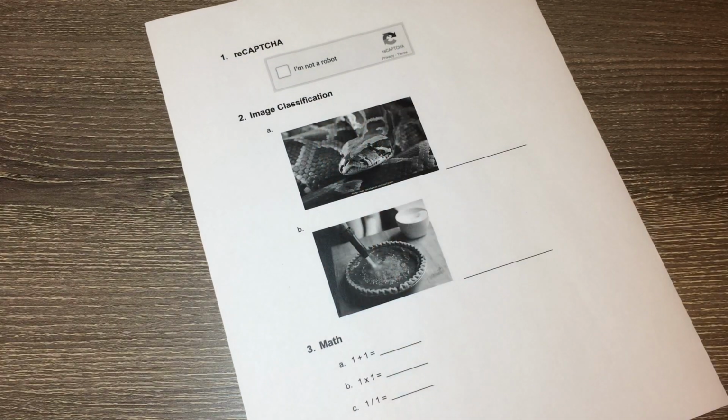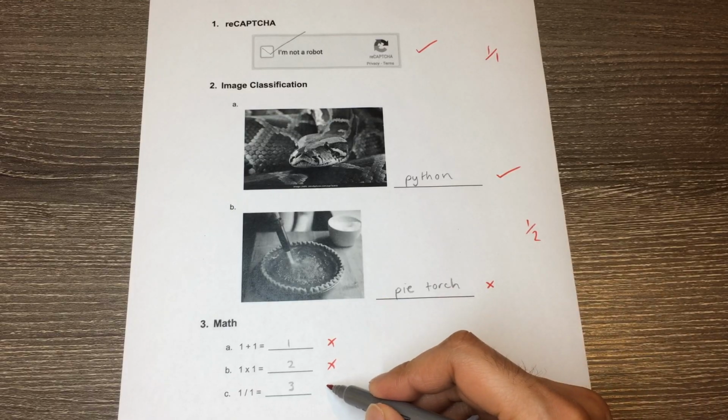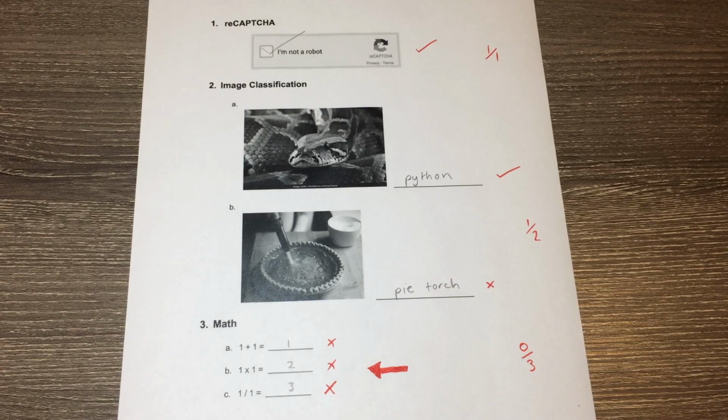Let's consider an example where you're studying for a quiz tomorrow and have some practice problem sets to prepare for it. So you go through and finish the first problem set, and after marking your answers, your results look like this. Dang, I could have sworn 1 divided by 1 is 3. Now you only have tonight to study, so which problems do you start with? Probably the ones where you made the most errors.